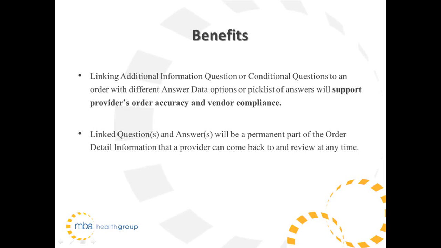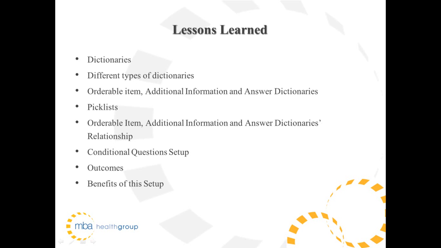Now that I have demonstrated the outcomes to you, I would like to discuss the benefits of this setup. The benefit of linking additional information questions or conditional questions to an order with different answer data options is to support providers' order accuracy and vendor compliance. Linked questions and answers will be a permanent part of the order detail information that a provider can come back to and review at any time.